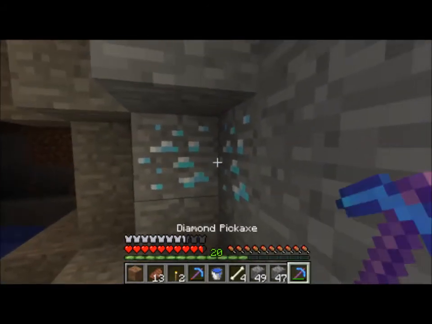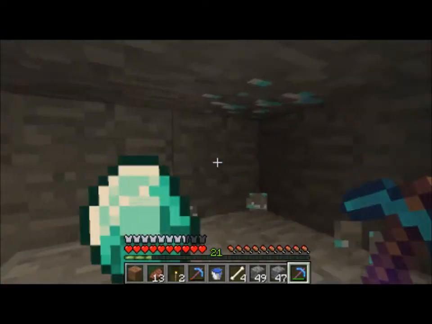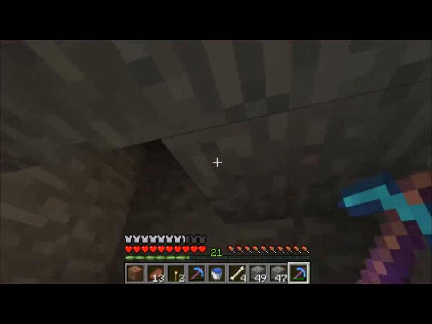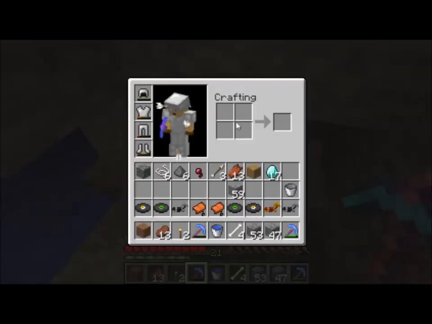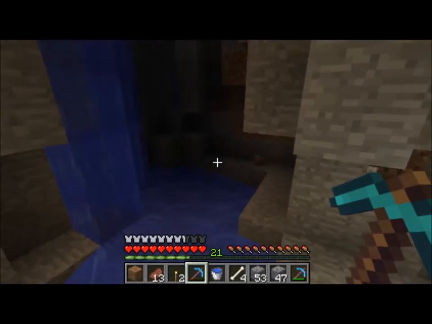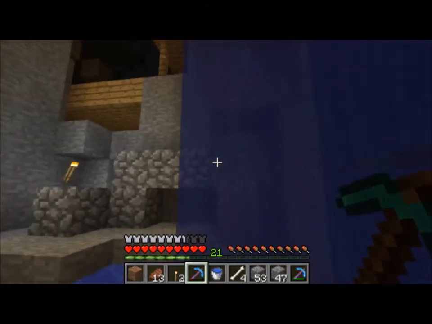Alright, make sure we have our fortune pick. Alright, oh, just one there. Four. Okay, is that it? Just check it out. Yeah, I think that's it. Yeah, that's it. Alright, 17 diamonds. Not bad. Not bad at all. That's really actually good. I found 3 diamond veins right next to each other.